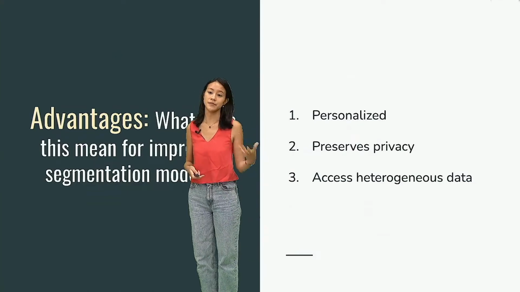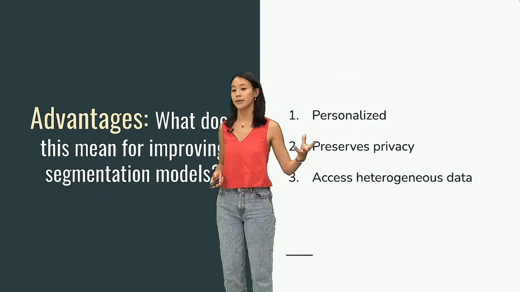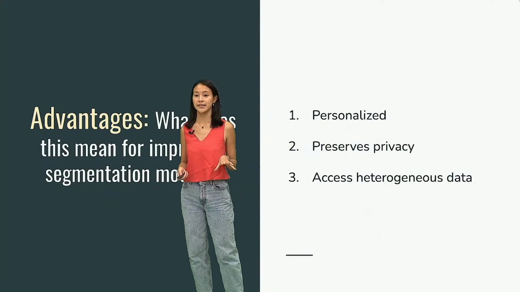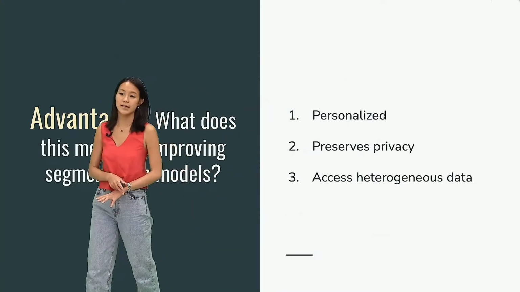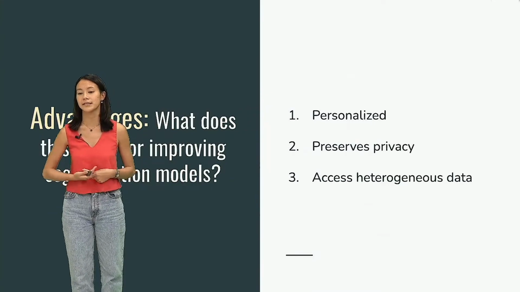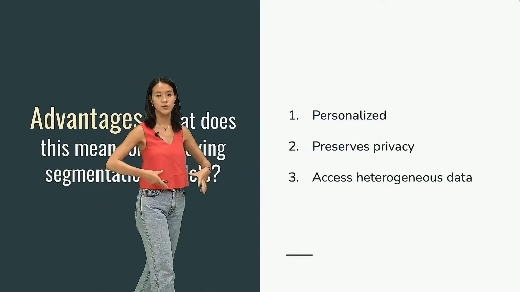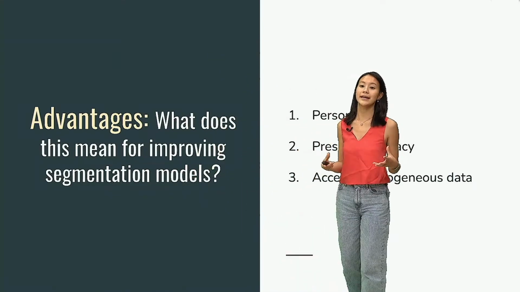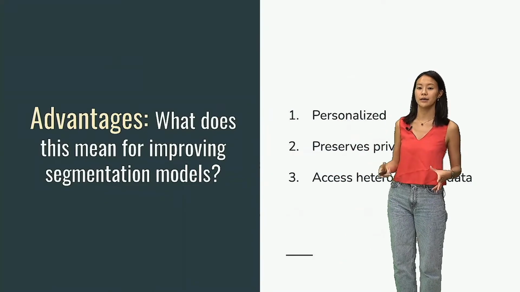Another thing is that it preserves privacy. So it enables us to bypass that privacy issue that we were talking about before. And obviously, last but not least, it allows us to access heterogeneous data. What I mean by that is data from across the country, across different continents, where we're able to access data from people with different demographics, different lifestyles, different medical histories. All these different things will hopefully enable us to train this model to an extent where our predictions and accuracies are going to be a lot higher than they used to be.